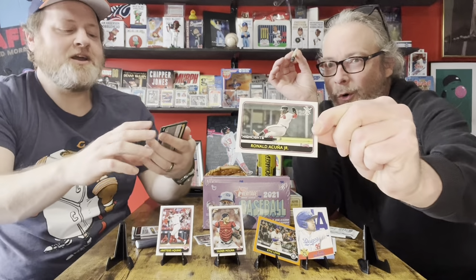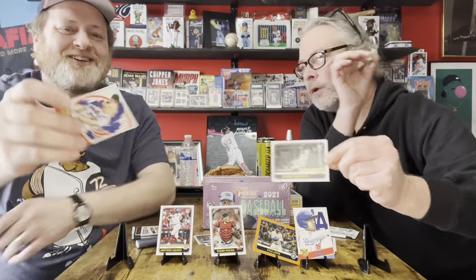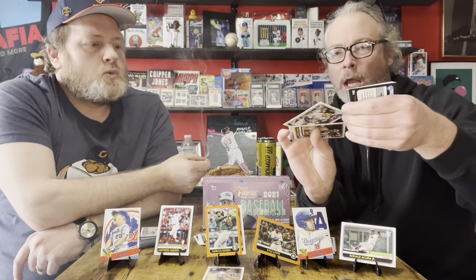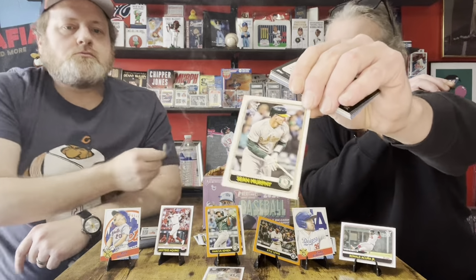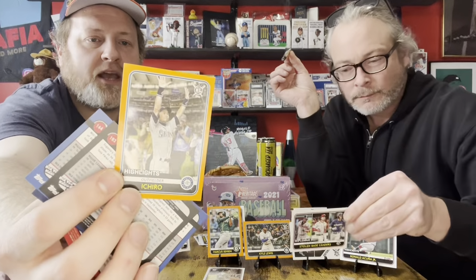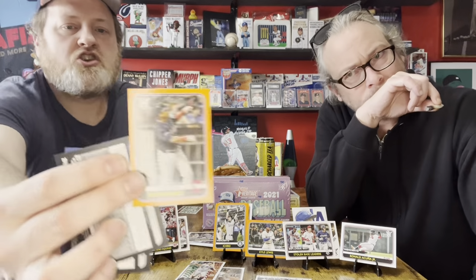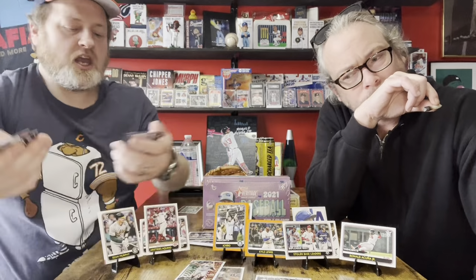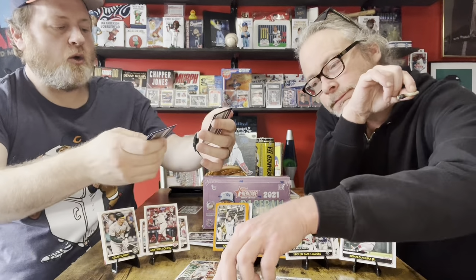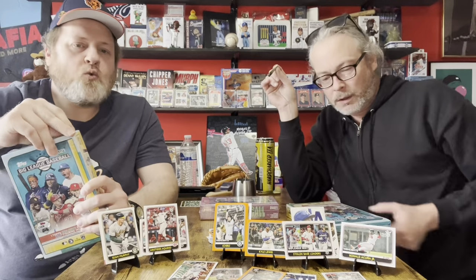Here's another one of these ridiculous artwork highlights cards. The polar bear. There's Sean Murphy rookie. I wonder if there's image variations in here. Ooh, we got an Ichiro orange. About to probably be next year's first ballot Hall of Famer there. And then we got a Jose Ramirez orange. And then Austin Riley. And award winners, Mike Trout. We got 21-1, Big League.